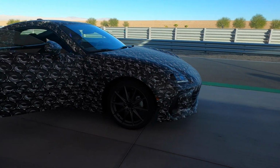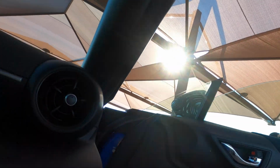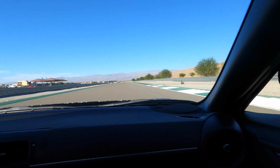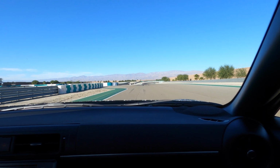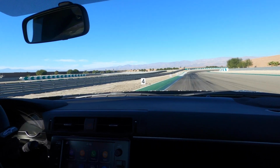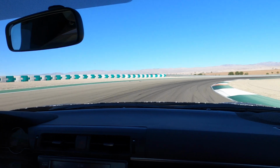Gone are the torque lulls of the older version of the BRZ. This one seems to keep power up throughout the rev range, as Subaru hot shoe Scott Speed demonstrated for us at Thermal Raceway outside of Palm Springs, California. Sitting right seat, we got some feel for the car, but of course nowhere near as much as we'd like. But we also could never come close to ringing it out like Mr. Speed.